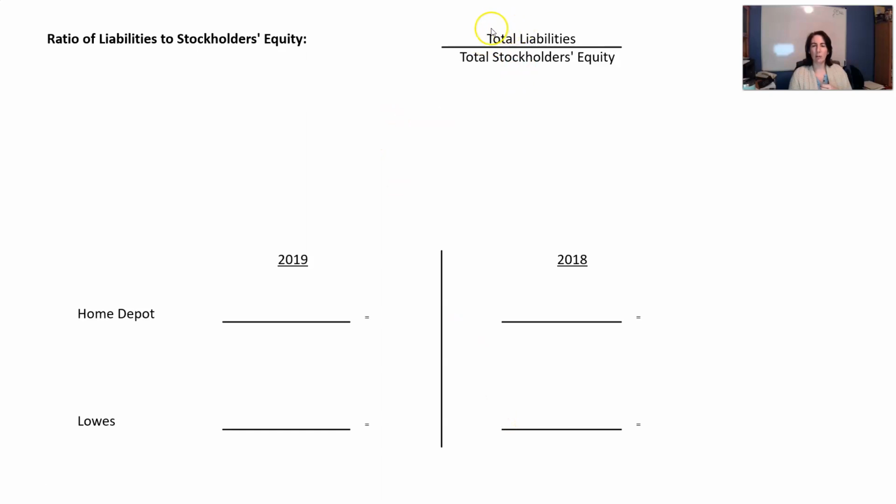Ratio of liabilities to stockholders' equity. Now think about how you're buying your assets and such. Your assets equal your liabilities plus your stockholders' equity. Do you want to be buying your assets from your liabilities, like you owe the money on them? Or do you want to be buying your assets from stockholders' equity, meaning stockholders' equity is where your retained earnings and such are? So it's kind of like, how leveraged are you as a company? Are you using liabilities to run your business, or are you using the money you've earned to run your business? That's what this ratio is telling us here. It's also referred to as the debt-equity ratio because debt, equity.